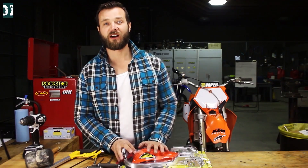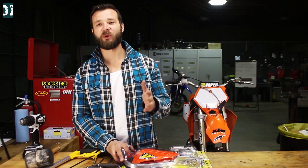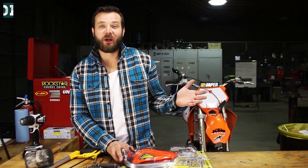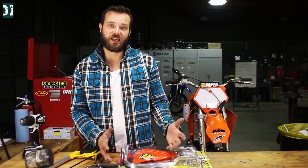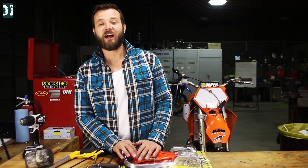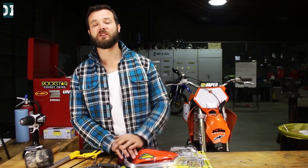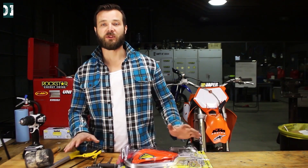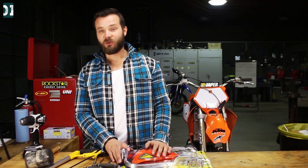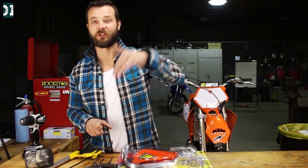Having a handguard is really important if you're riding enduro in the woods and you're dropping the bike a lot like I do. I don't know why I drop the bike so much — maybe I'm not a really good rider or I just challenge myself too much. Anyway, I broke my clutch lever two times in the last two rides, so I decided it's enough — I'm gonna buy a handguard and stop this madness. Also, what happened to me before is a branch actually pulled my front brake and I went over the bars. Not a very pleasant experience either.